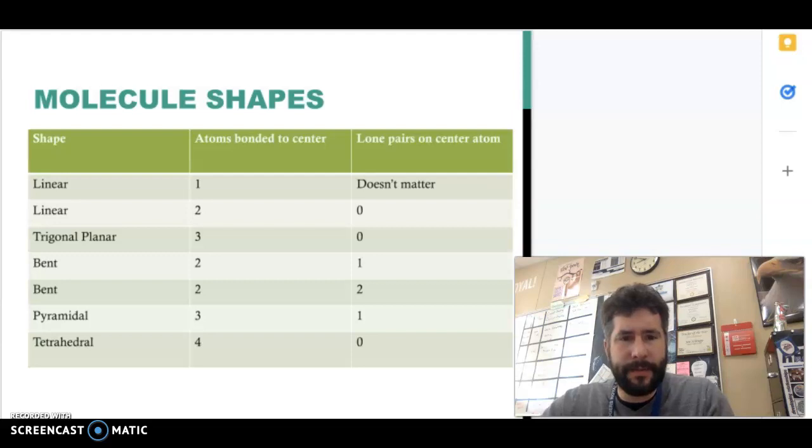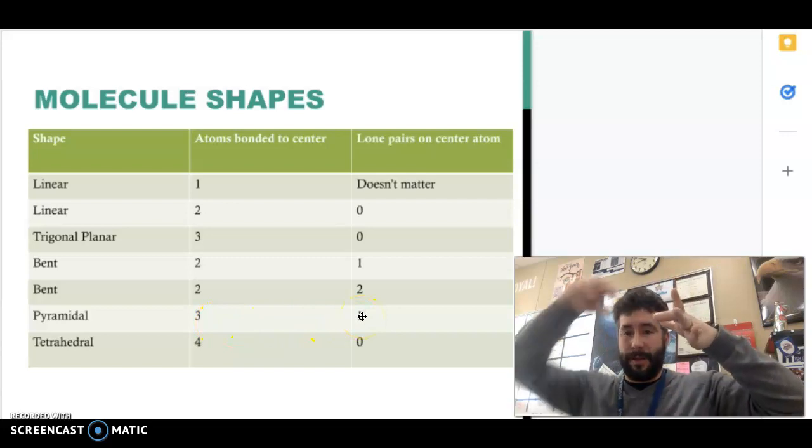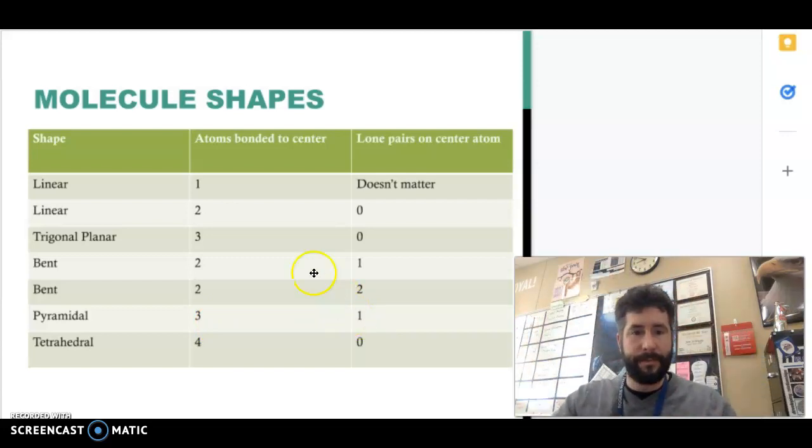And so we can think about how many atoms are bonded to the center. If you just have one, it's just two atoms. It's going to be a straight line. Doesn't matter what else is there. If you have two atoms and no lone pairs, then that's going to be straight also. You can imagine that's like that CO2 where you have the central one and then the two on the outside. Trigonal planar would be you have the three things and no lone pairs, where trigonal pyramidal, that was this one, had three atoms and a lone pair. So you had four things. That's why the unshared pair pushes those three down.